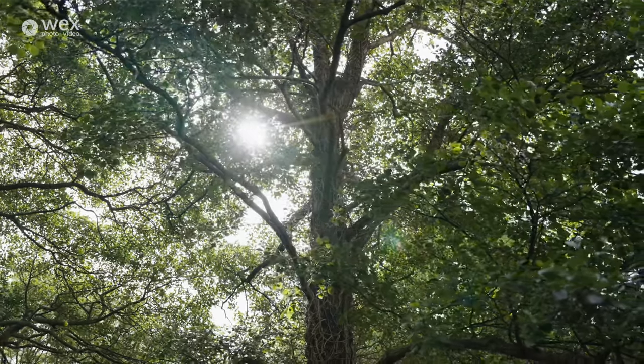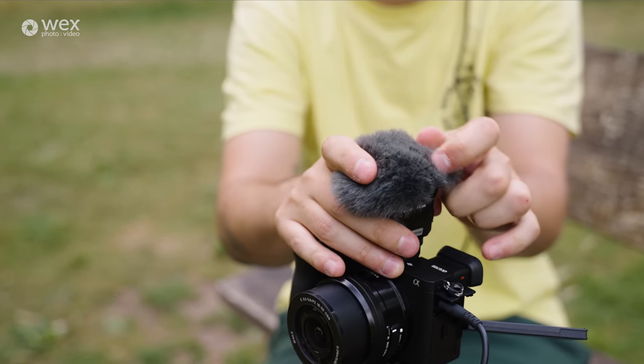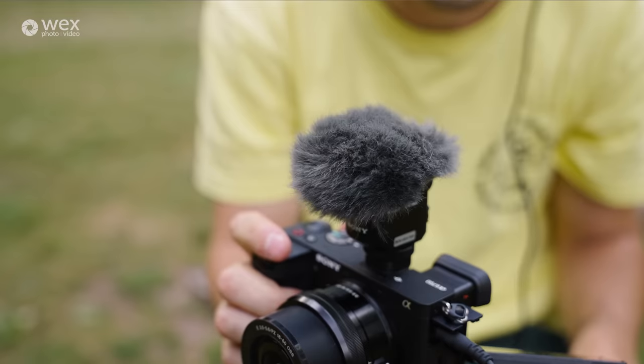We also wanted to tell you about the new microphone from Sony — the ECM-M1. We're actually recording on it right now so you can hear exactly how it sounds. This is quite a serious test: I'm about two meters from the microphone, in a surprisingly loud environment with a road just behind me, quite a lot of wind, and dogs in the background. My favorite feature is the control of the noise patterns — there are eight different noise prints to choose from, giving you a huge range of flexibility when recording.